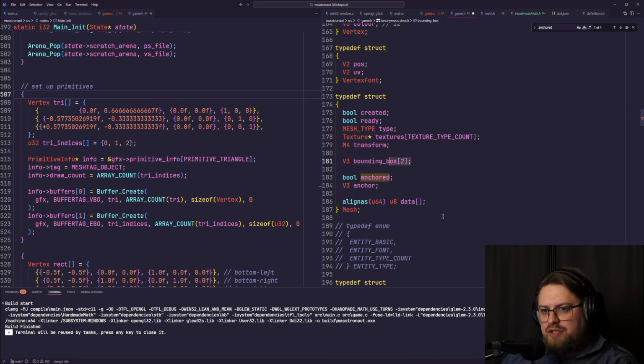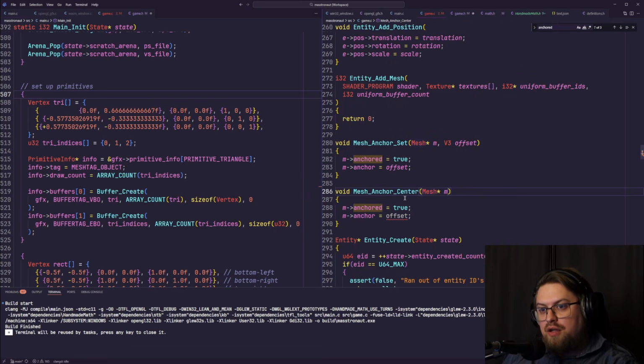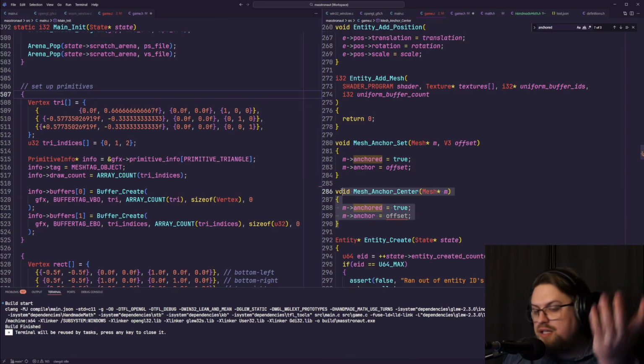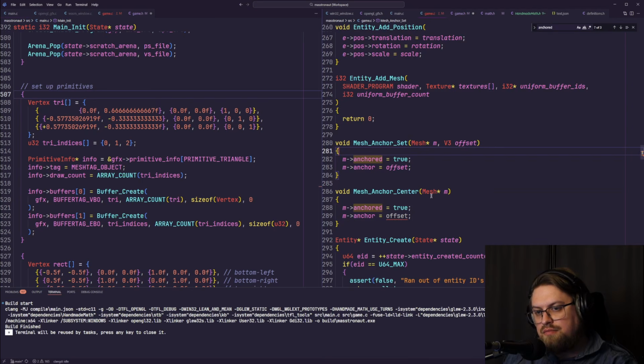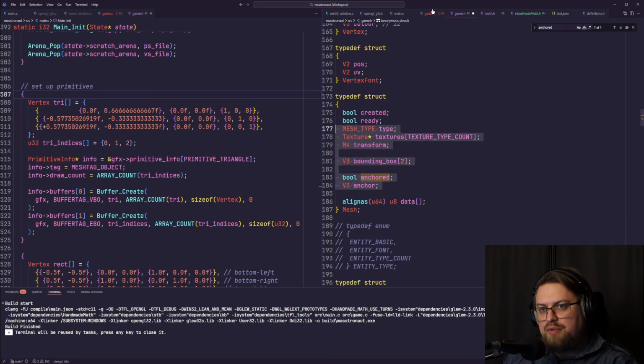And again, we just need this bounding box to be able to, for example, if I want to call an anchor center, because I want to center the text, then we just need this to be able to calculate it. So that needs to be part of the mesh.